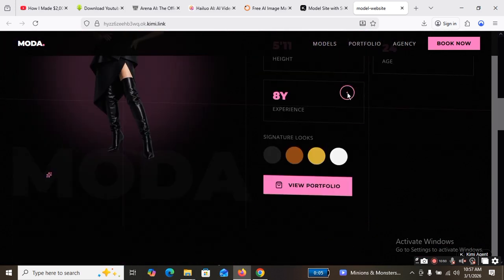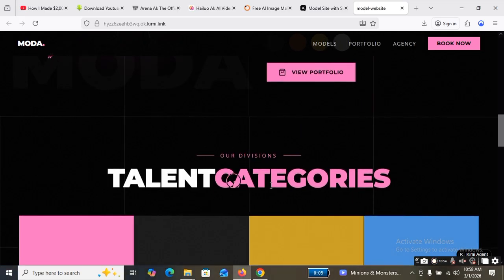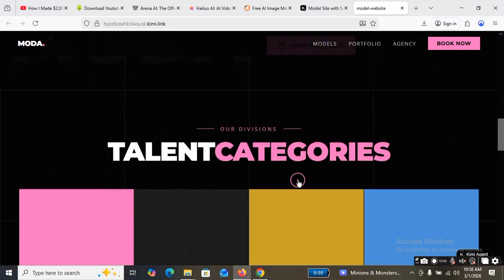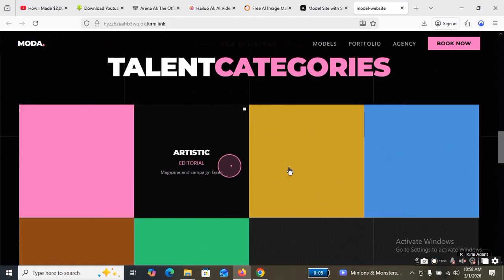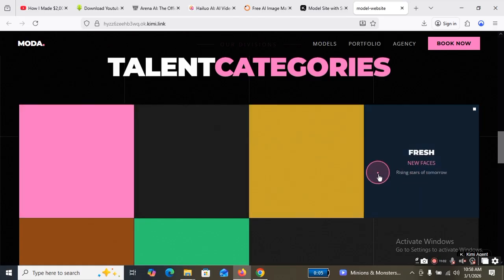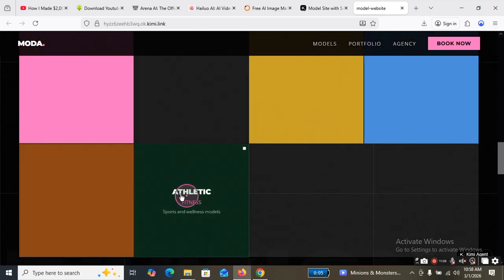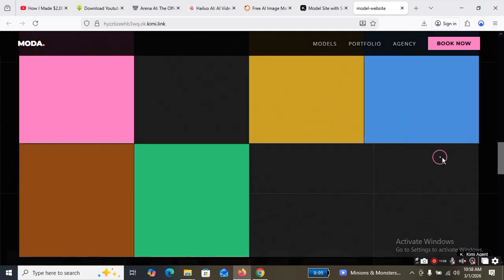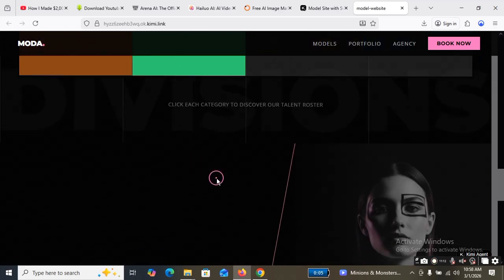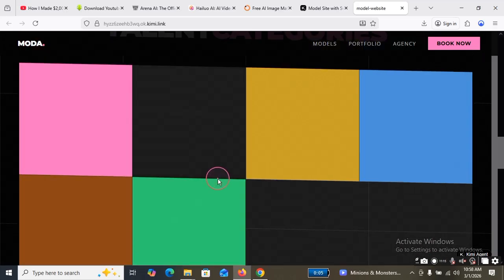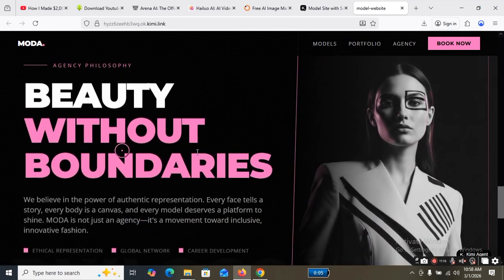Now, let me show you. This is a website that was developed by Kimi. You can see this is a beauty website, a model website, a complete website you are seeing. I will send the link in the description below so you can go and check it out yourself. This particular page was created with AI. You can see how responsive the site is. So this is just to mention a few of the many things AI can do.